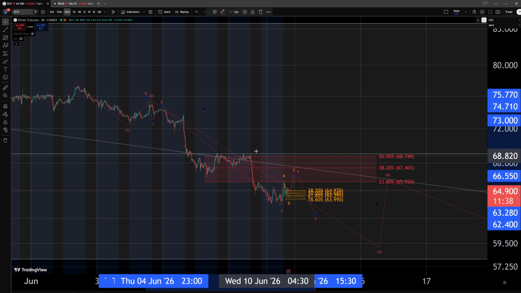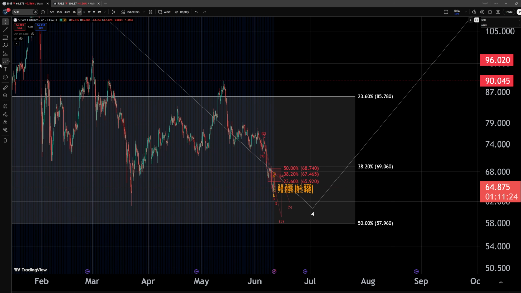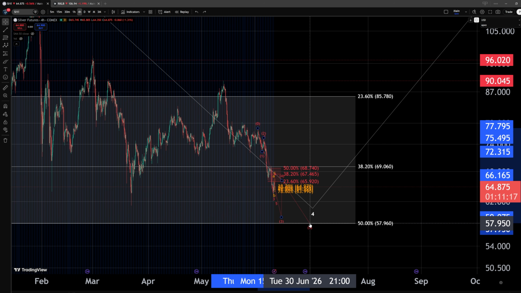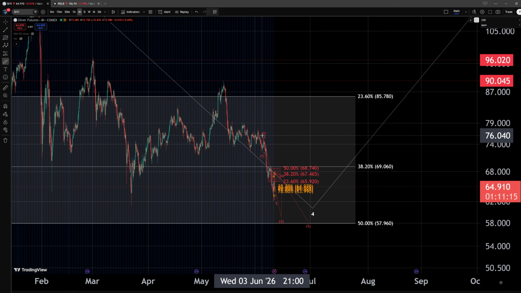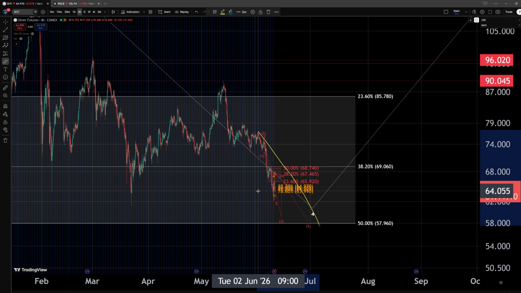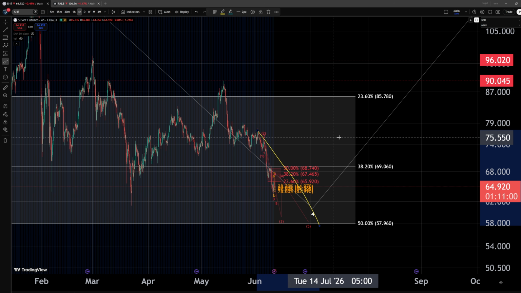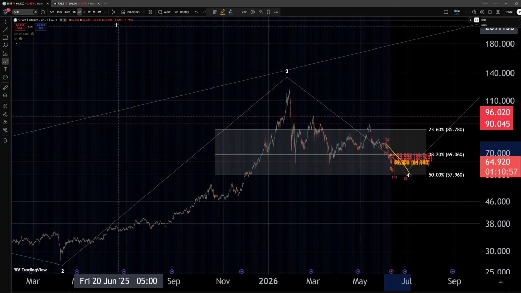This is not the problem, however. But what the issue really is here is that if we are to build such a structure within this movement to the downside, we might actually need to reach the last level of support before we even end this structure. If this isn't the bottom, and we would have certain levels of resistance we would need to break to indicate that it is, but if this isn't the bottom, well, this entire larger scenario would start falling apart.